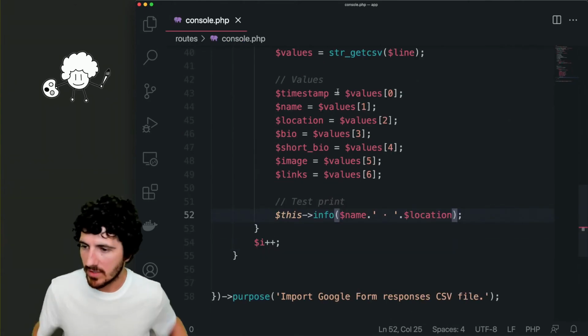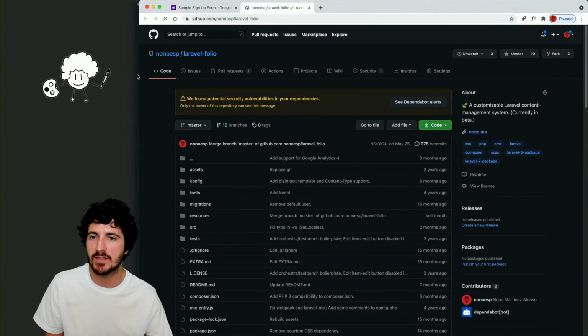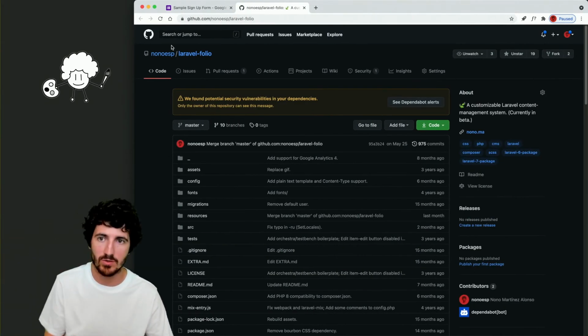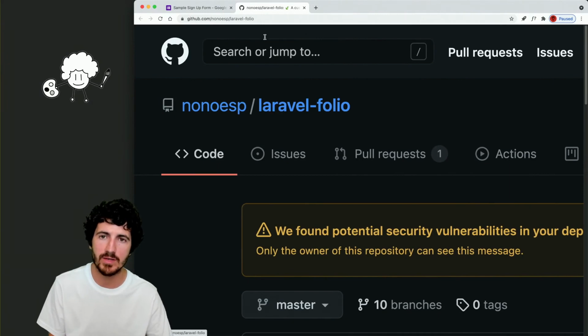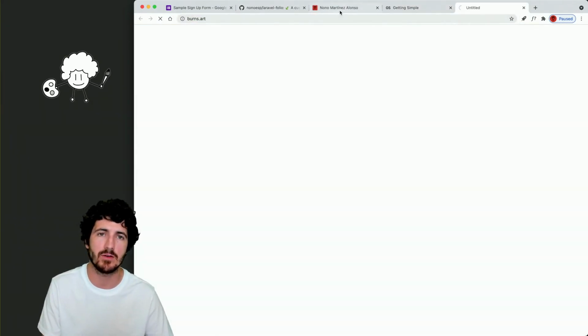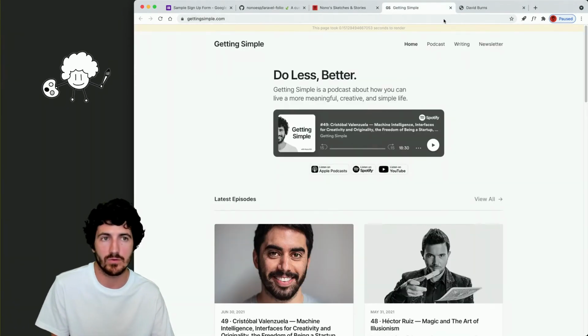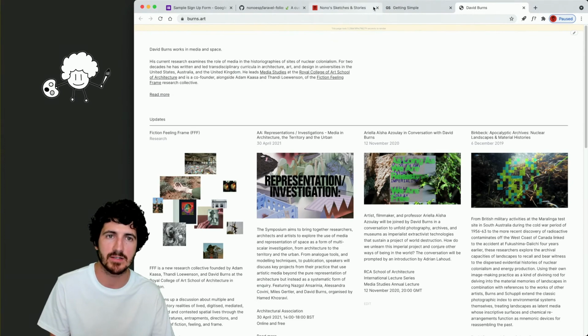This means that this is working, and I'm going to use a framework that I have open sourced myself, which I have been developing for many years. It's called Laravel Folio. This framework is the framework behind my website, Very Simple Websites, and many other websites that are online and that you can check and use on your own sites. It runs Laravel and it's open source.